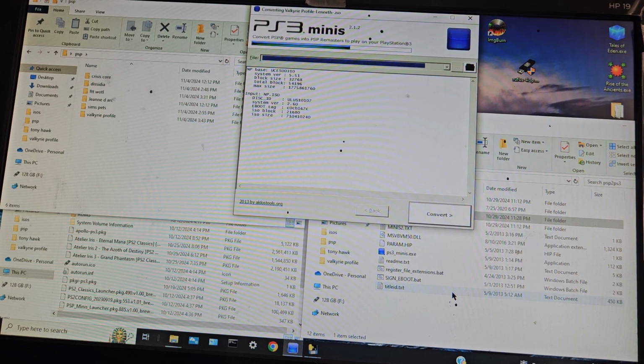If your game isn't in there, I personally would just, you'd probably have to try and hopefully maybe see if Aldo's Tools has a PSP version of the Aldo's Tools config files for PS2.